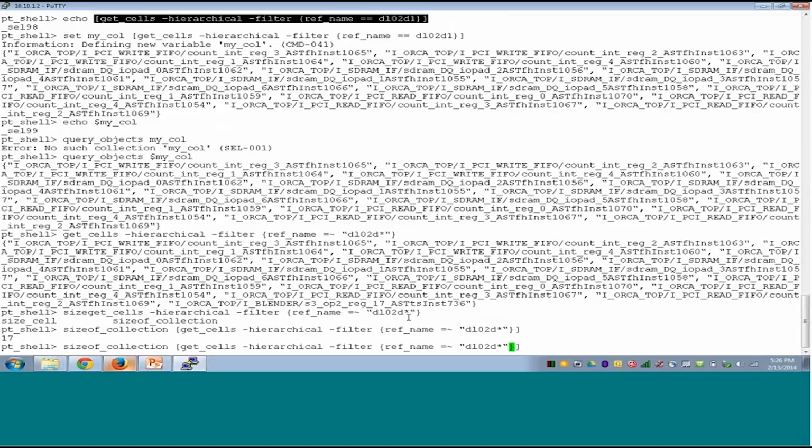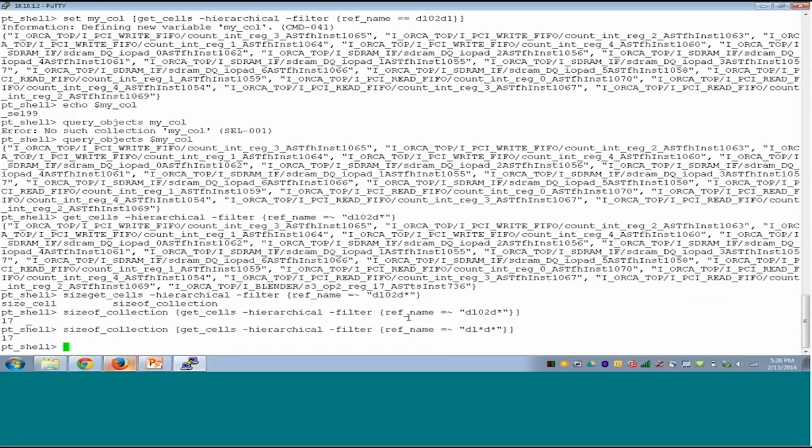Now here I want not even different drive strengths, I want all DL cells. Usually DL cells are depicted by two things. One is what delay they provide, so probably 02 is the measure of the delay, and DX star is the drive strength. So I can do DL star, and let me see this. Okay, 17. So these are the total delay cells. Now I'll again store this in one of the collections to make things easier later.